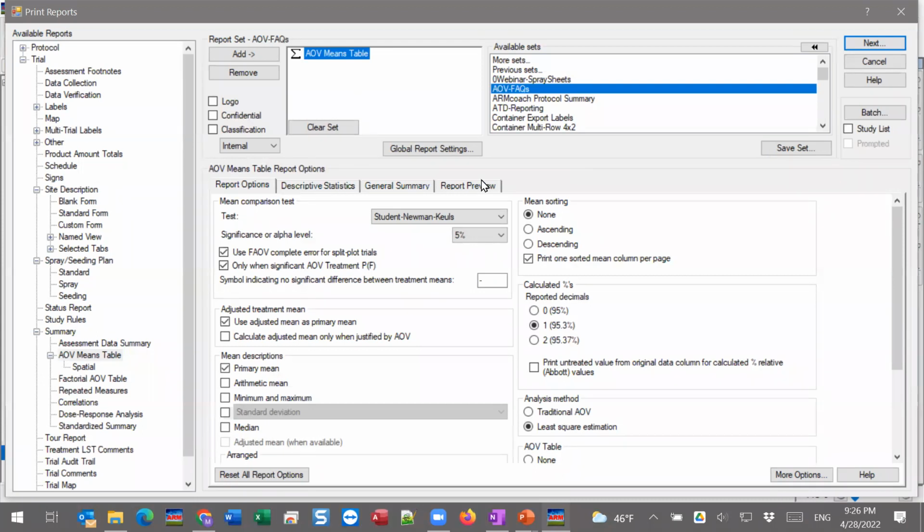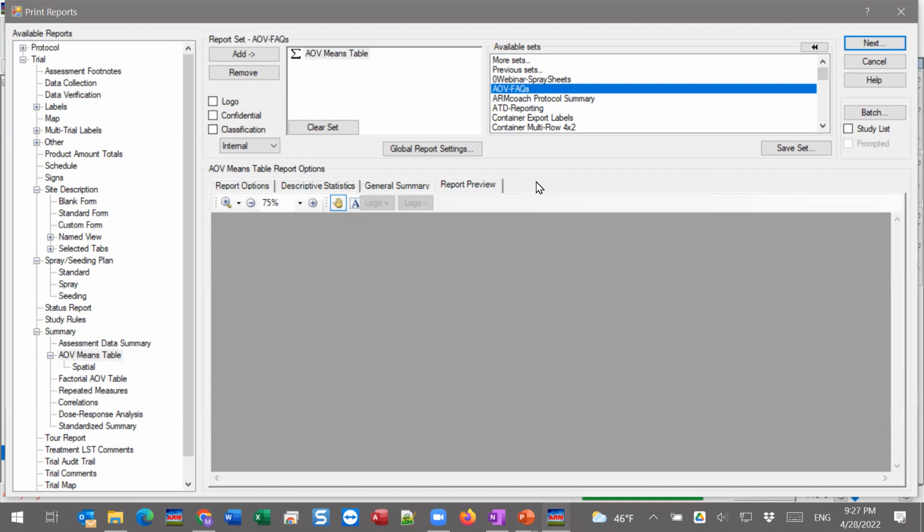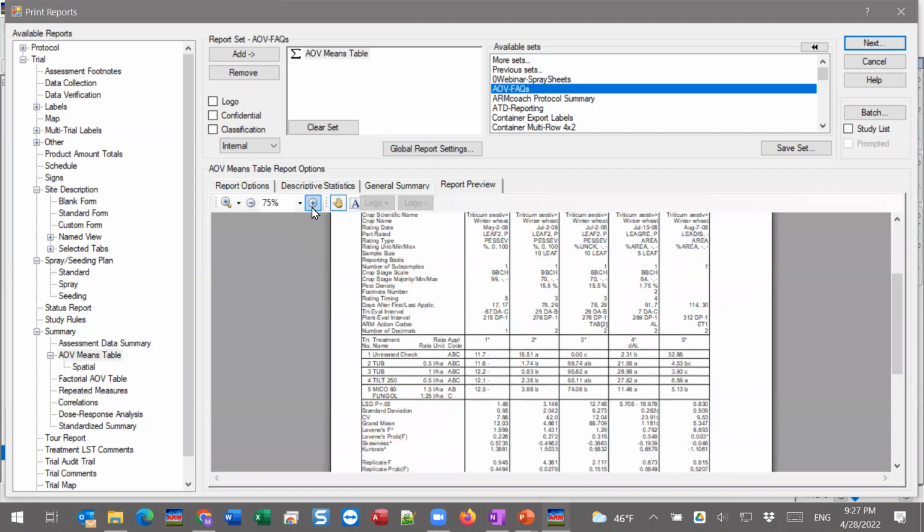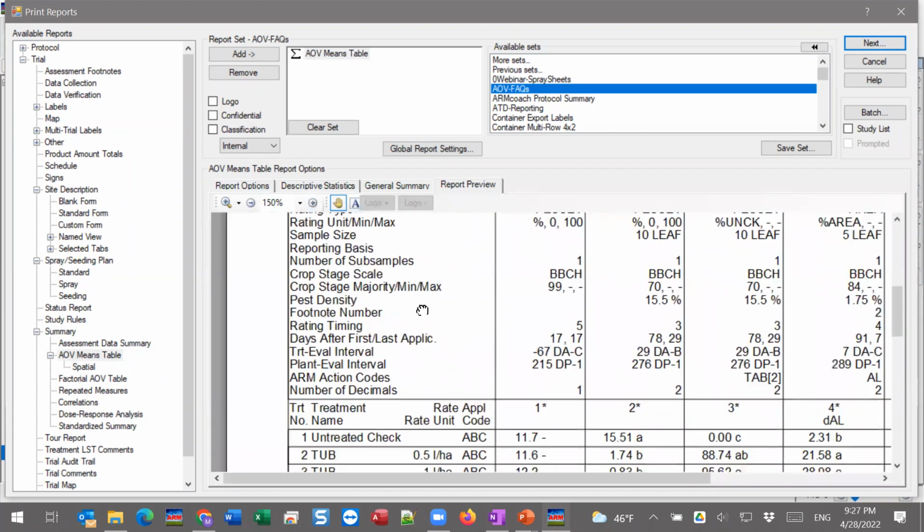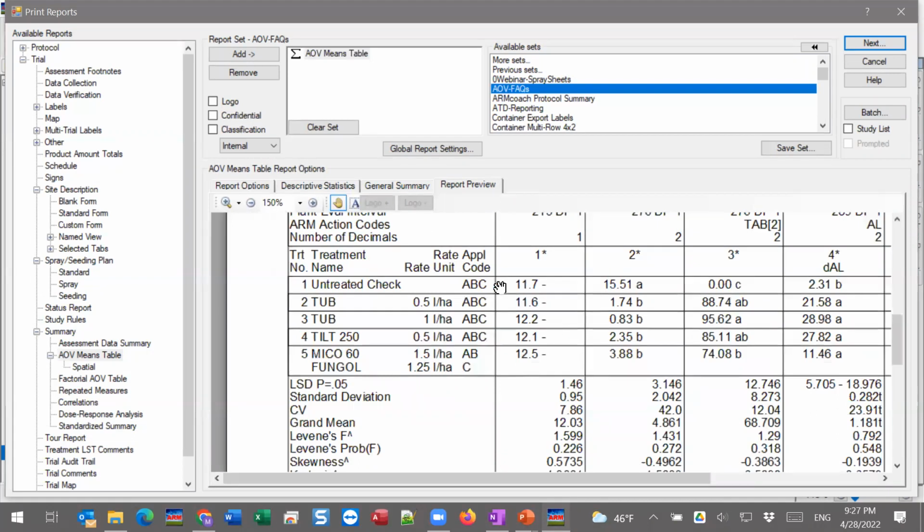Really, we can just tell as soon as data starts coming in, because then our support box has a bunch of reports and PDFs saying I'm confused as to what ARM is giving me. So let me preview this report here. And so there's usually a few possibilities as to where are my letters. This first one, column number 1, we'll see I've got these weird negative signs. I don't have any letters.